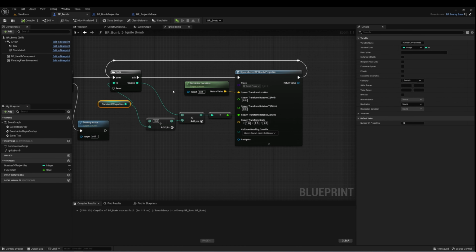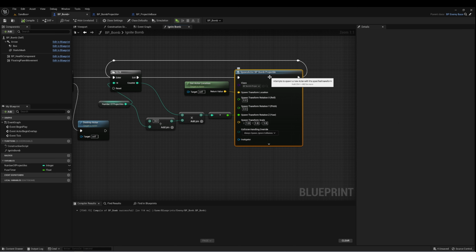All right, and we're just going to fix a few things that were wrong with this. I've done a little bit of troubleshooting to figure out where the issues were. So the first thing is we need to actually set number of projectiles to something. I set this to 10 for now. You can always adjust this and see what works for you. The next thing is when we're spawning our projectile, we want to change the collision handling override to always spawn, ignore collisions. And the reason for this is we're going to be spawning all these essentially in the same exact location, and we don't want that to cause some weird behavior. So we're just going to override and say always spawn them.